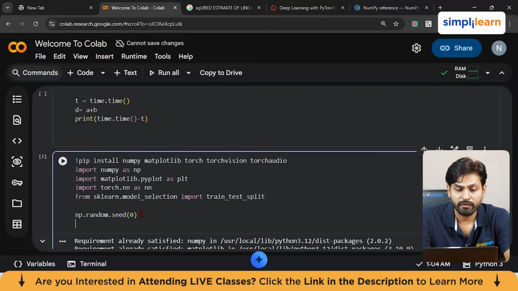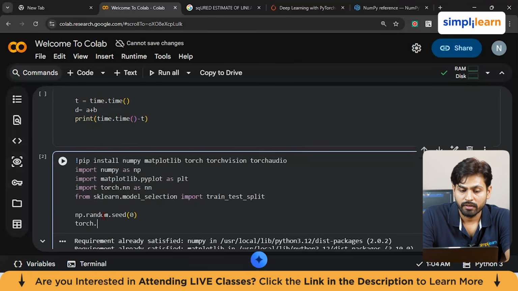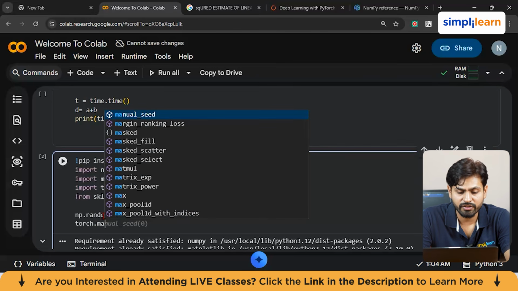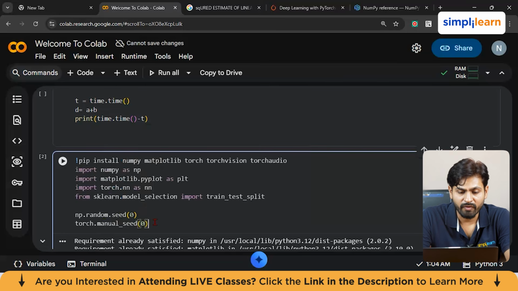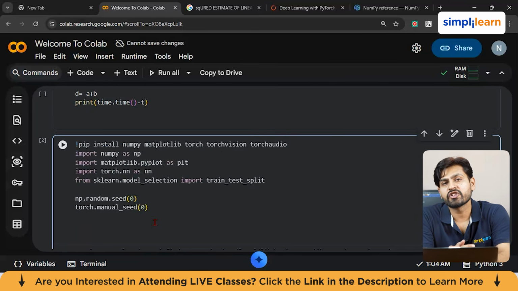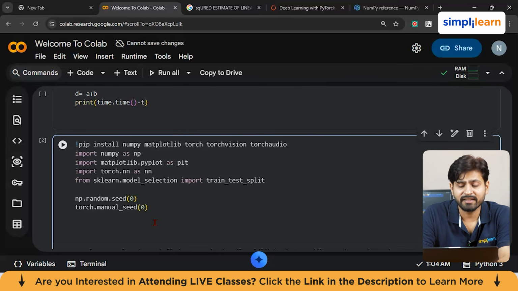over here with the torch library from PyTorch. So torch dot, let's say manual_seed, because this is a manual intervention, guys. And let's say the value is seed of 0. Now, the next question is, what is the number of data points that we want to use? Let's say for this example, since I am trying to do a prototype of house prediction, I'm going to take a sample of 500 data points.